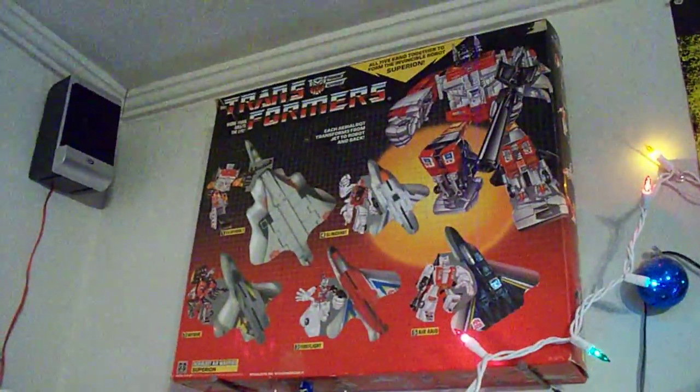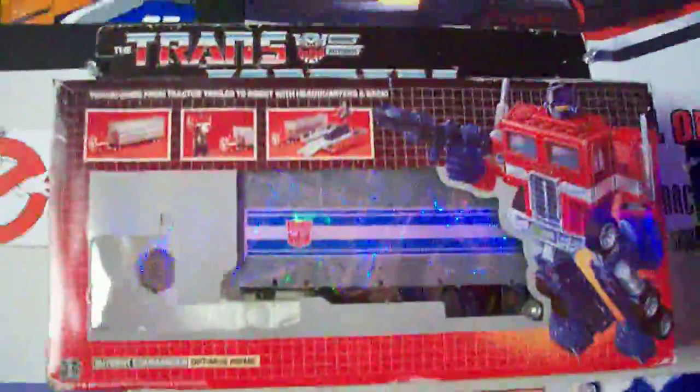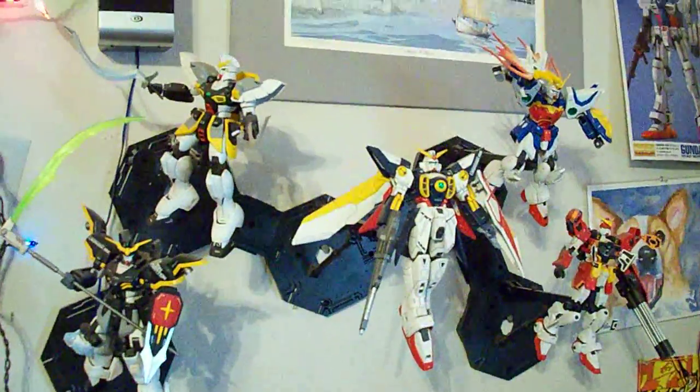I got a lot of vintage Transformers up on the walls. Forgot to show you those. Over here in my bed, I've got Jetfire with all my SD kits on top of it. Some Optimus Primes, clear Optimus Prime. Let's see. Over here, that's an incomplete Optimus Prime, obviously. Sunstreaker, Wheeljack. And I've got posters on the underside of my top bunk. Let's see, and then my Gundam Wing model set, and more stuff.